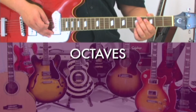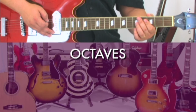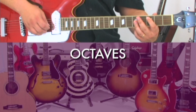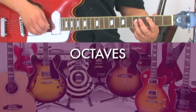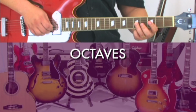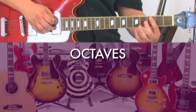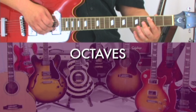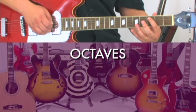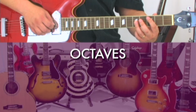In our scales, we have two different C notes, one low in pitch, one higher in pitch. This is called an octave. The higher octave is exactly double the frequency of pitch as the lower octave. Or, if you want to look at it the other way, the lower octave is exactly half the pitch frequency of the higher C.